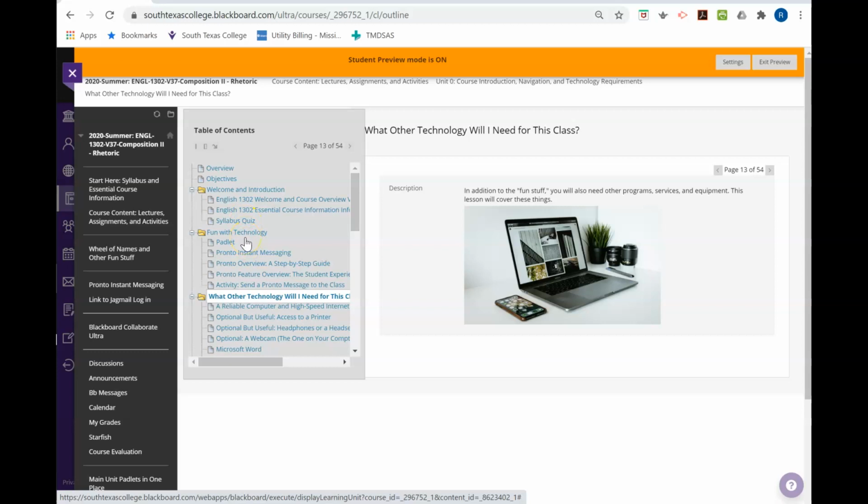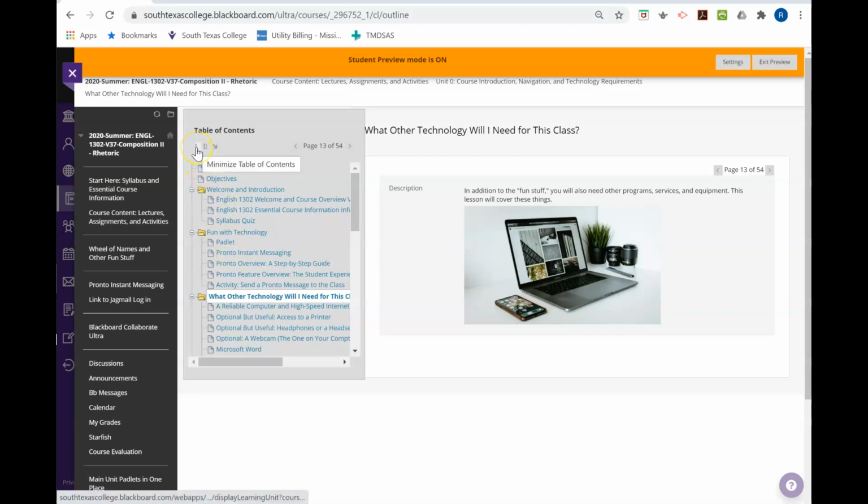Now, a few things that I had to figure out about this menu: if you click on this little arrow right here, it will move the whole menu to the bottom of the screen. So I don't recommend that. I like having it here on the left-hand side. I think maybe most people might like that as well. But if it ever happens and you do it by accident, all you have to do is click the arrow again and it will put it right back here on the left.